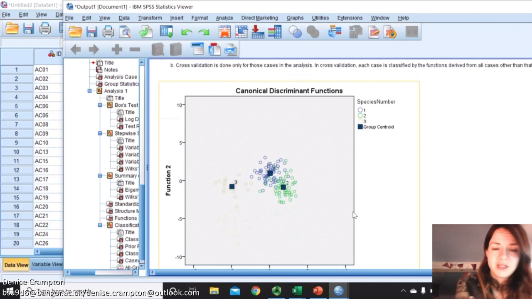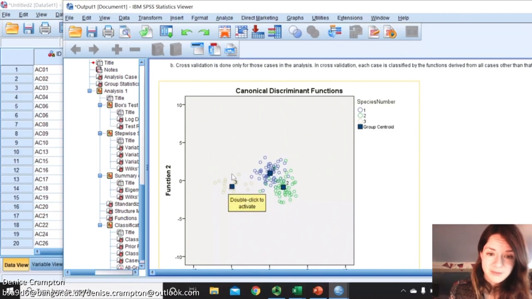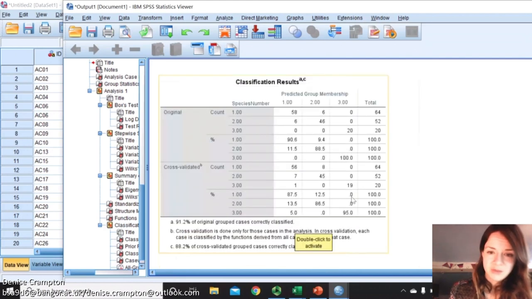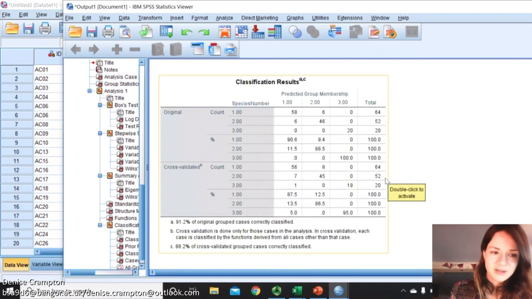And then you can also see in this plot here, that's represented here, especially group 3, which is Calyptra, it's completely separate from the other 2 clusters, and even though there is overlap between clusters 1 and 2, which is below a time of 10 ASI, there is definitely some discrimination between them, so that matches up with these results. So you would report these in your paper.